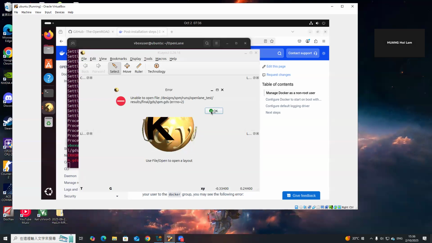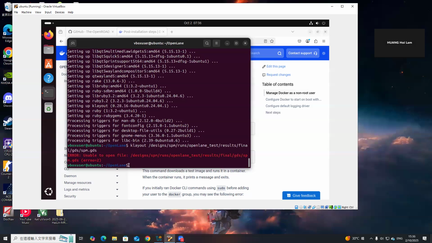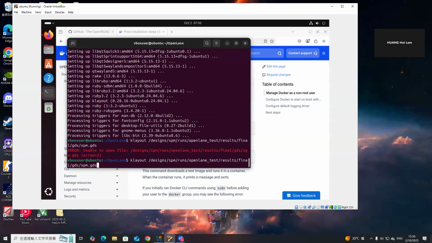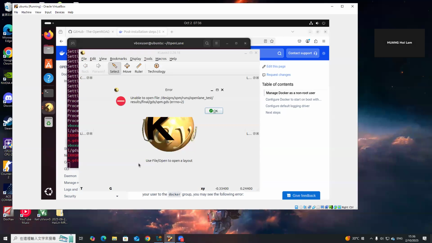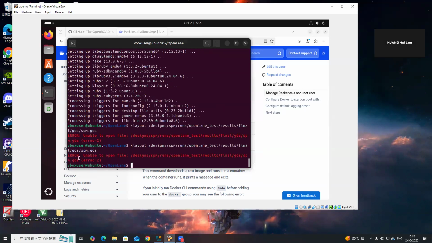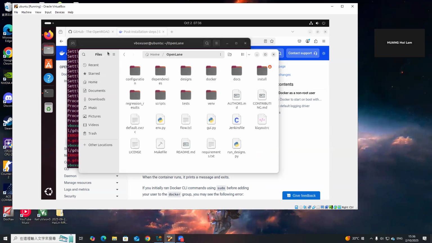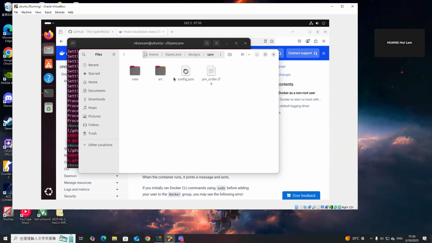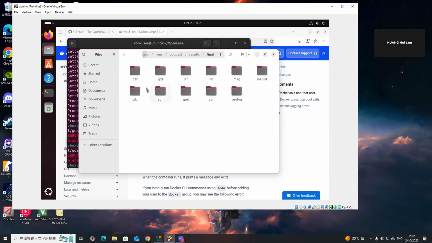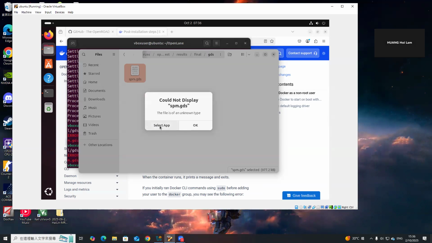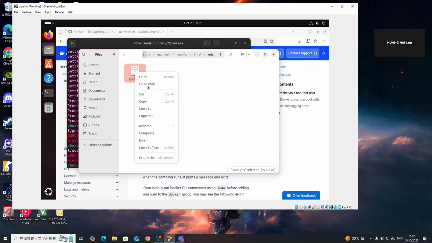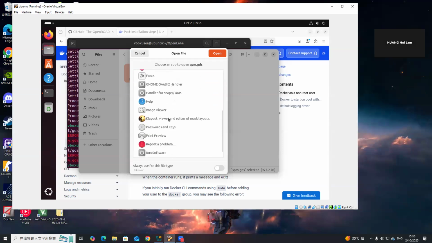Oh, I believe we can try it again. Or we can just use the file system: go into designs, spm, runs, and I guess results, final, gds, open with KLayout.